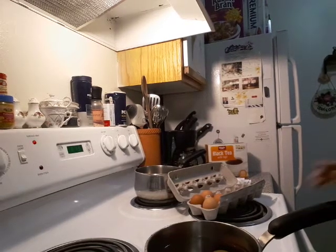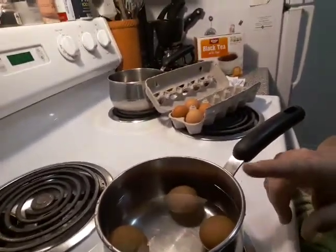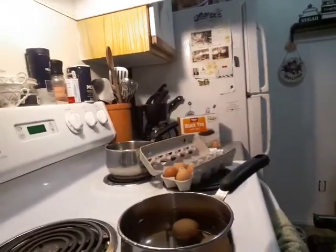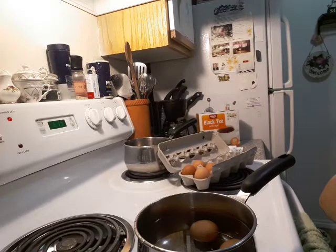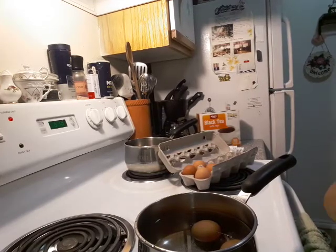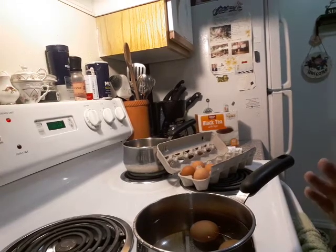Now, to make soft-boiled eggs, I put 4 eggs in this pot and covered them with about 1 inch of water. I put my burner on number 6 on an electric stove, and I'm going to wait for this water to come to a boil. As soon as it comes to a boil, I'm going to turn the fire off, and I'm going to let the eggs sit in this water for 1 to 1.5 minutes. Then I'm going to remove the eggs from the water.